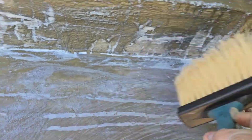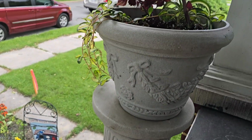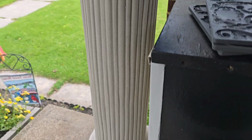This dried super fast. I tried to add some texture in it again with that brush as it was drying, and it didn't seem to matter either. So once that was done, we're letting that dry thoroughly before the painting.